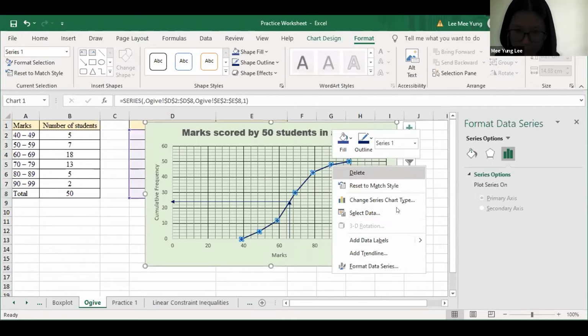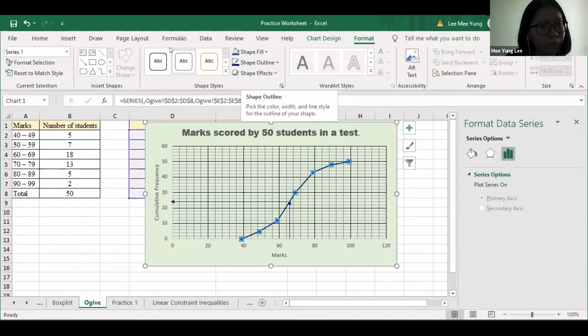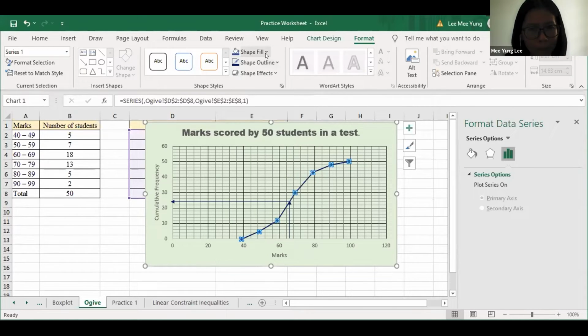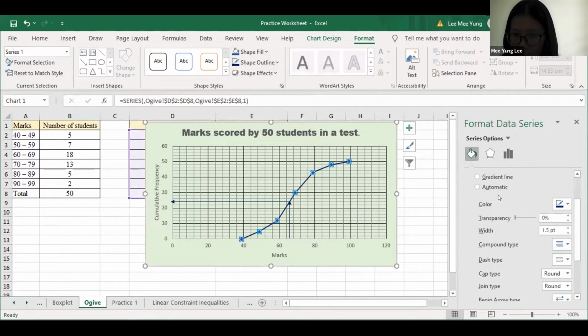Okay, right click, format data series. Okay, click this one, fill and line.